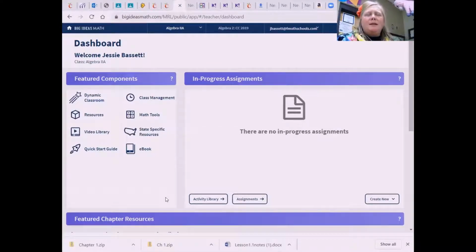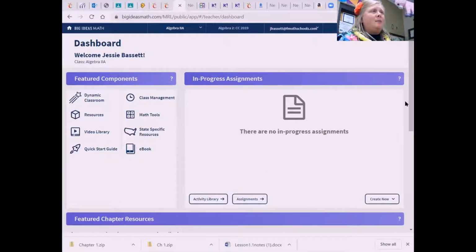So I want to take a second to go over our Big Ideas book because we are starting section 1-1. We're going to be going over this together, but I also wanted to record something so that you could go back and watch this, and hopefully I'm going to share this with parents so that you can see how to go through this book, because this book is really super awesome.